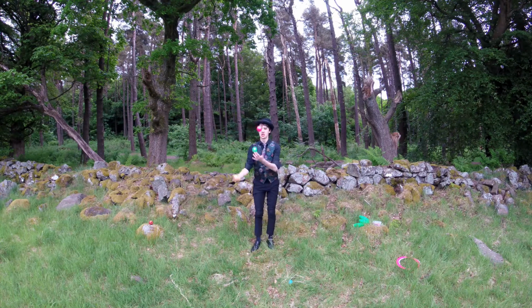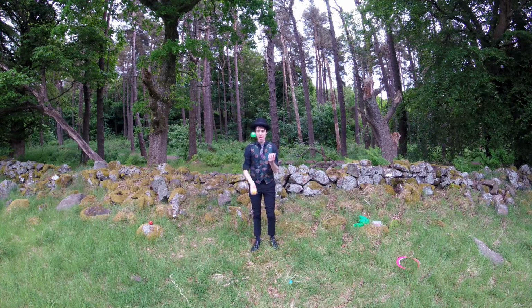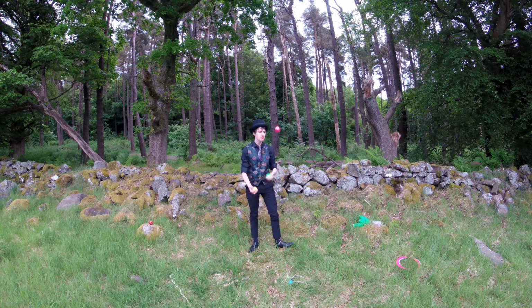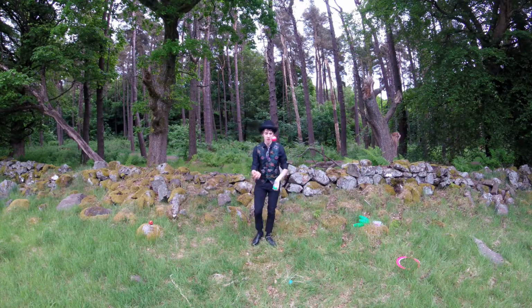And of course, to finish it off, the left leg with the right hand. And finally, neither leg with neither hand. Thank you very much. But I know what you're thinking, a few fancy tricks.